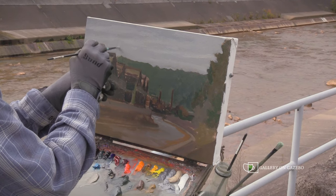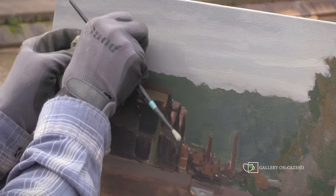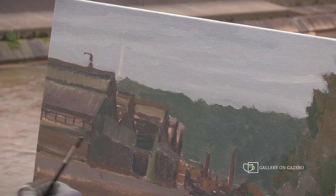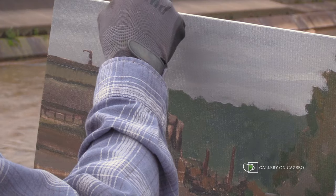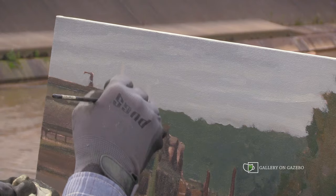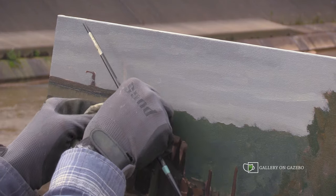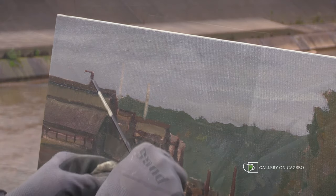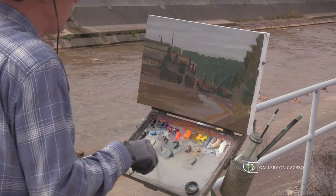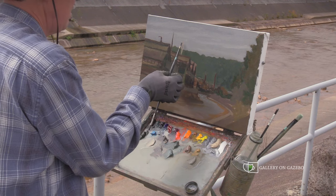I think it's about right here. I'm gonna put this in and just lift off. Gonna do the same thing back here. And that just gets me down to the raw canvas. And as things go back in the distance, they're not as dark. Gotta keep that in mind.